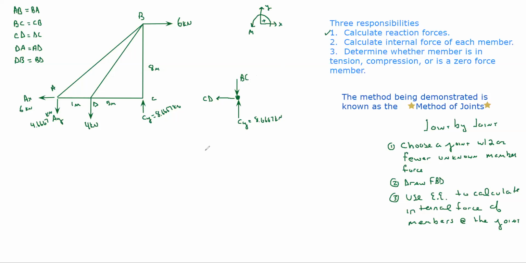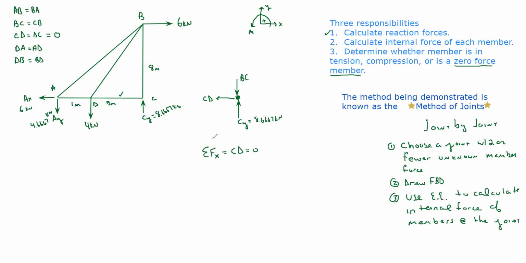All right, using the equilibrium equations, the summation of forces in the x direction. There is only one force in the x direction, and that's the force in member CD. So CD is equal to 0. We would call member CD a 0 force member. There is no force internal to member CD. It wouldn't matter whether I had the force being directed from right to left or left to right. There's only one force in the x direction. The summation of those forces is 0. So the force in member CD, also referred to as DC, is equal to 0. So I'll fill that into our table. I'm also going to put a check mark here so that I know that one's done.